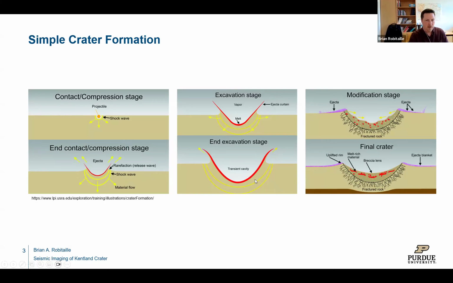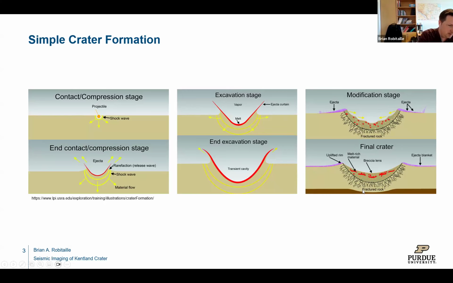That grows as the crater grows, as you can see. The impact ejecta falls out along the crater walls. The rocks along the crater walls that were not ejected slump towards the bottom of the crater, which gives you this breccia lens. So you get this nice bowl-shaped fractured floor with a breccia lens.